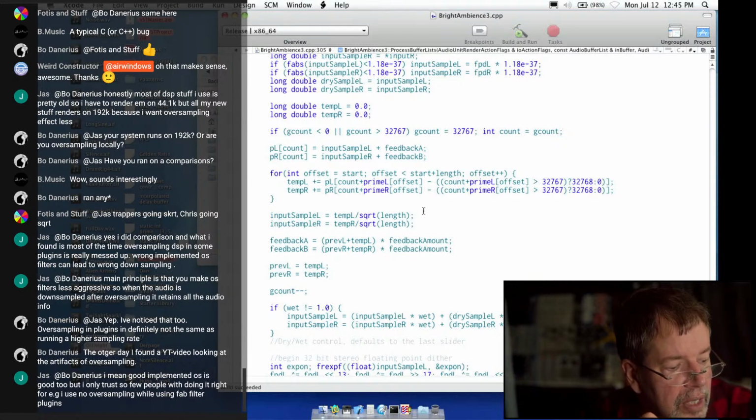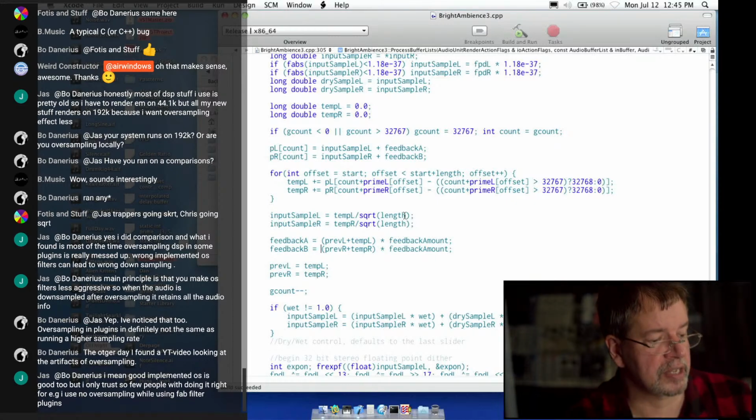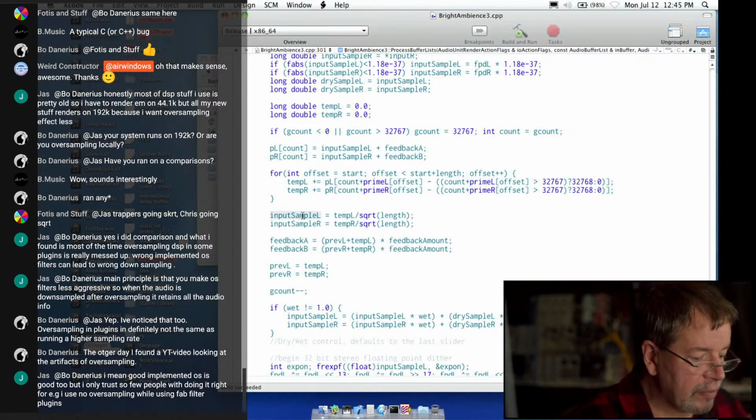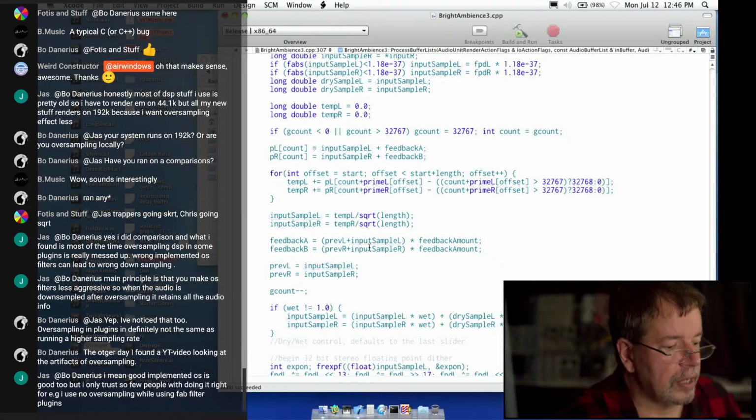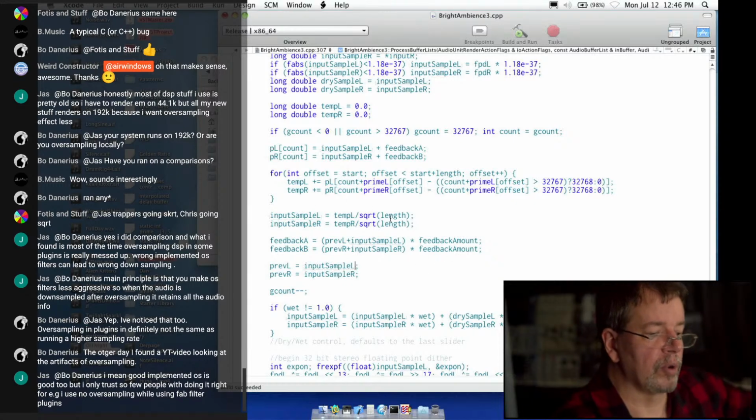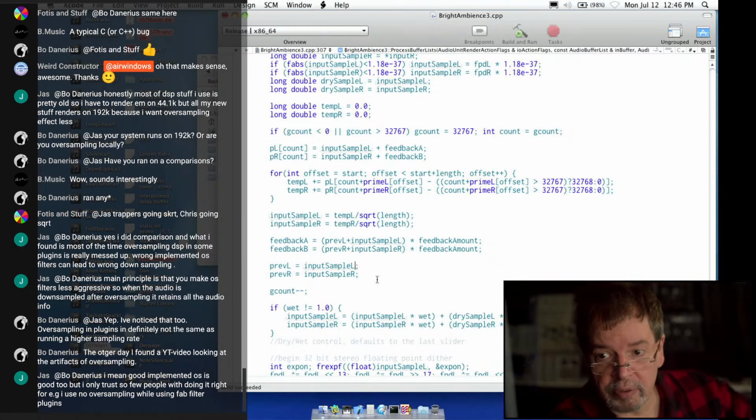First of all, let's do the divided by square root length again, because that's clearly blowing it up. We're fine with going back to what we had before. We're not even going to do temp L anymore. So this is probably still going to blow up, but not as aggressively.